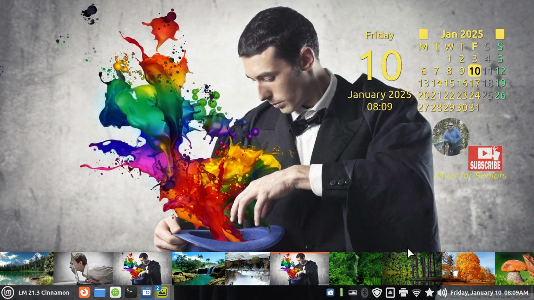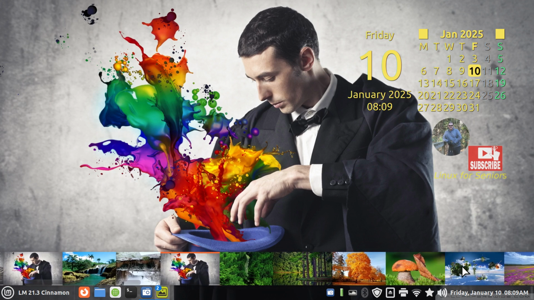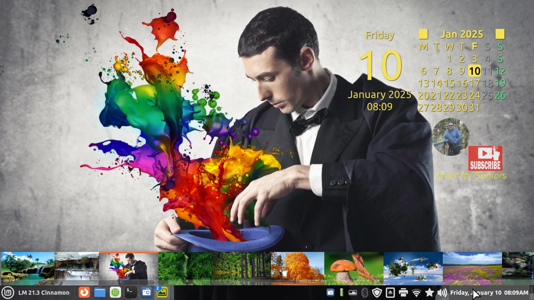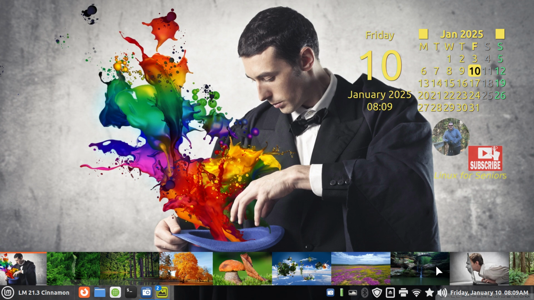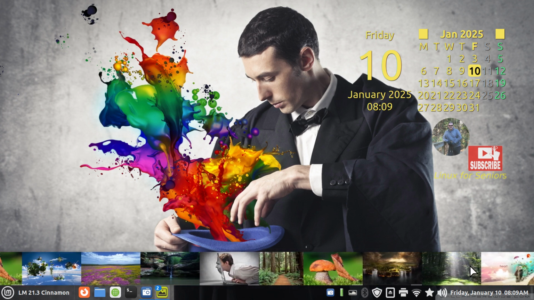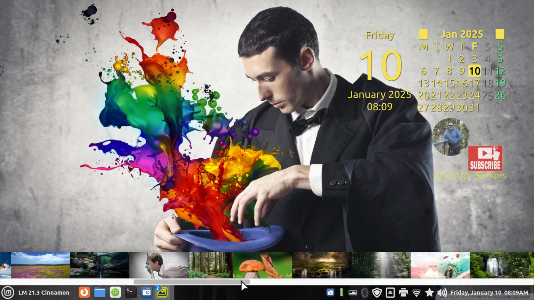Painter hat guy. And what am I doing here? I'm taking my computer mouse and I'm right about where my time and date is, and it starts increasing when I start moving my mouse to the right. I also have a scroll bar here.